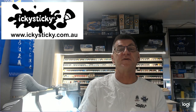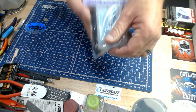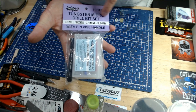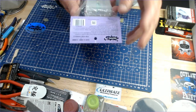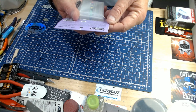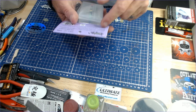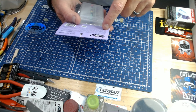I haven't even touched it, but here we go. Tungsten micro drill bit set. Drill size 0.1 to 3.0, along with the pin vise handle. These long-lasting drill bits are made from high-quality tungsten steel for precise, easy use on a variety of materials such as plastic, resin, wood, soft metals, and much more. Warning: drill bits are extremely thin and sharp. Avoid contact with bare hands to prevent injury. Not for use by children under the age of 14. Carefully remove bits from pack. Wear eye and hand protection.